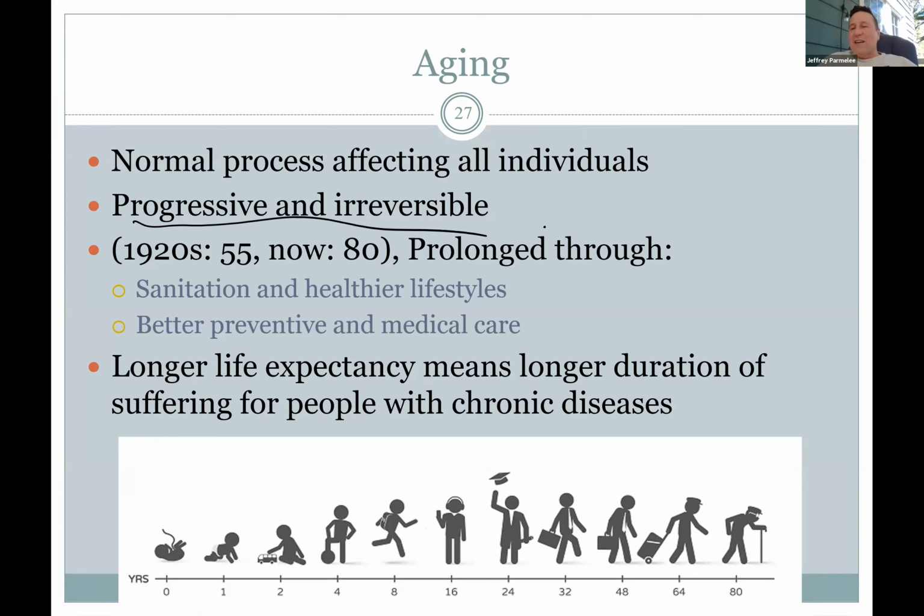One thing that has prolonged life, I talk about in nutrition, is calorie restriction. There are people that just eat very few calories, and it happens in mice beautifully. You can extend their lifespan versus mice that are allowed to eat ad libitum, as much as they want. Yeah, but I say, who wants to live that way? Who's not going to enjoy food? So aging is a normal process, absolutely.